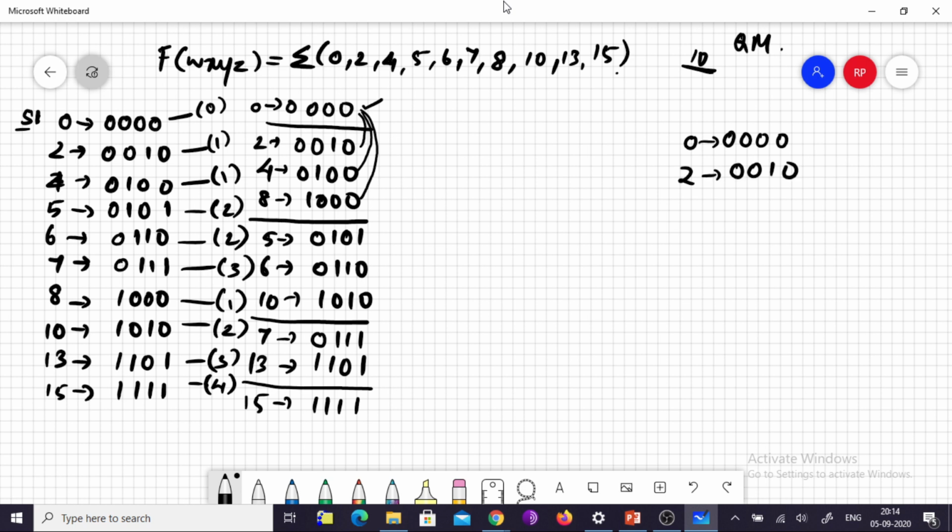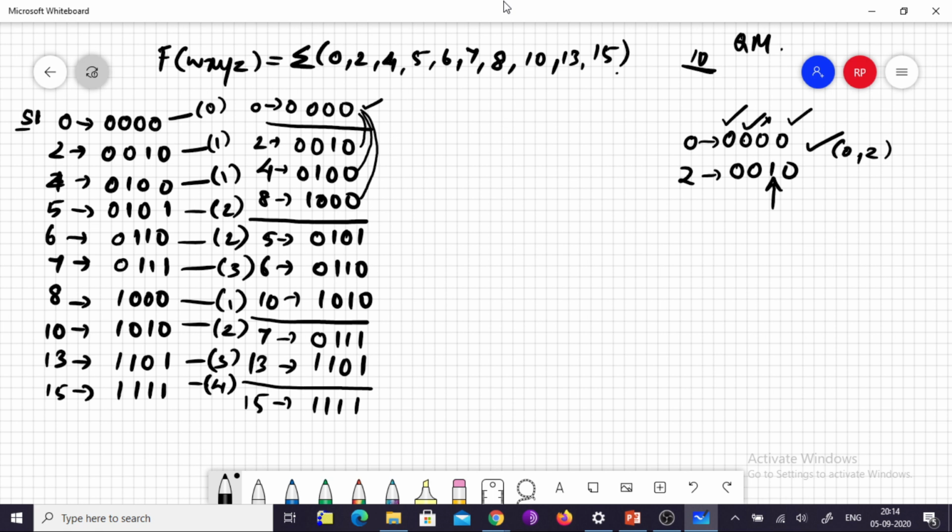If you take the first MSB, both the bits are same. The second bit also same. But you take the third bit, it is changed, but the fourth bit is same. So in this comparison, I have only one bit that is changed. So I can accept this as a proper group. I will put it like this.